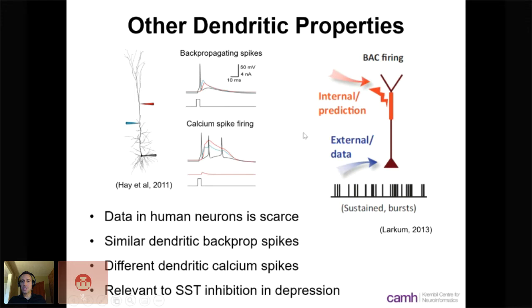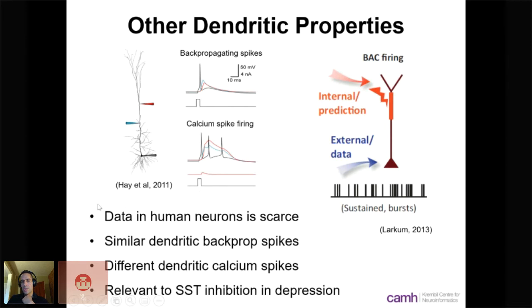But in a nutshell, it's a powerful property of those pyramidal neurons that both theory and studies show plays a role in some interesting computations that those cells are doing, for example, associating external inputs that will be more in the proximal dendrites with more cortical internal predictions and representations that are more in the distal dendrites. So having those calcium spikes and the whole machinery in the dendrites will be important to understand some cognitive deficits. But it's also very relevant to the SST question, because the SST is exactly where they actually inhibit. So that's another avenue that we're definitely looking into.